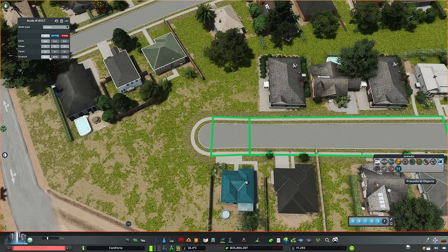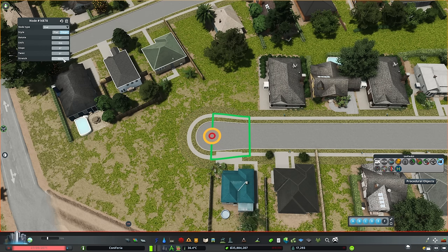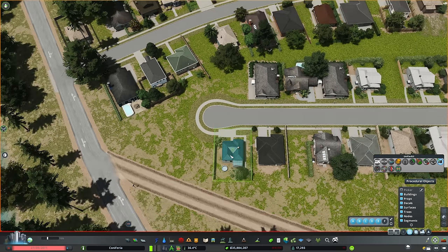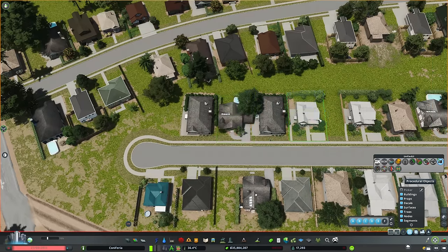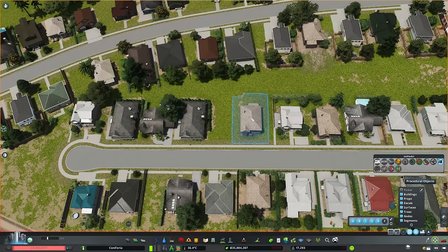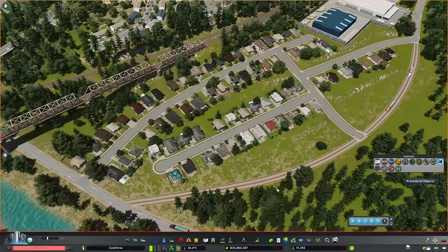So I'm just seeing if I can add a bit of uniqueness and variety by making it less bulky, basically. We'll see if we've got people clipping into each other and stuff like that. Hopefully that's not gonna be the case, and if it's not the case, then it's successful. We're gonna add a bunch of trees like always.